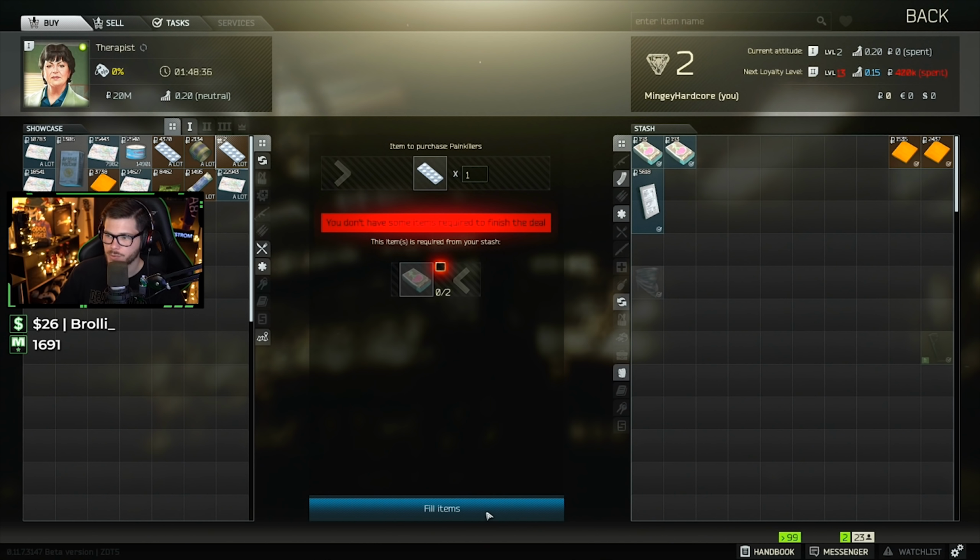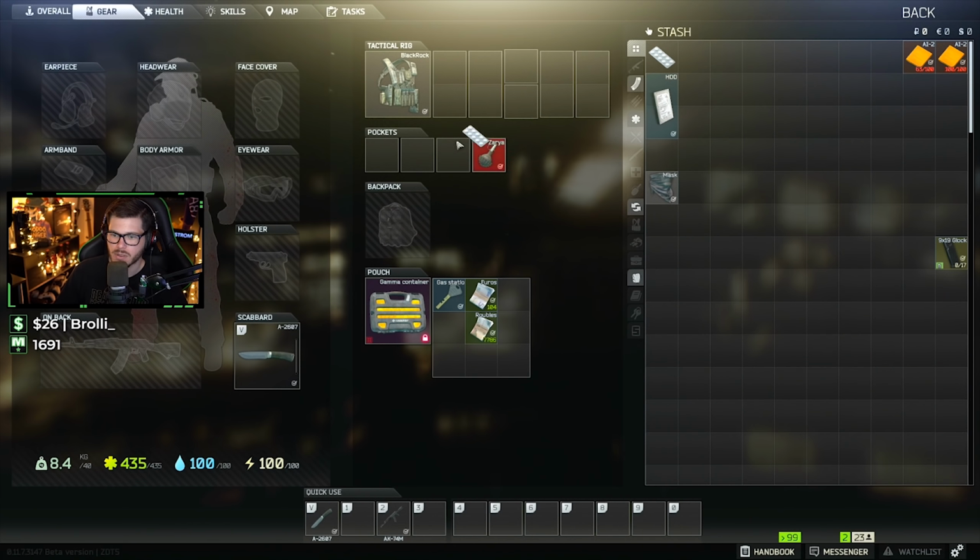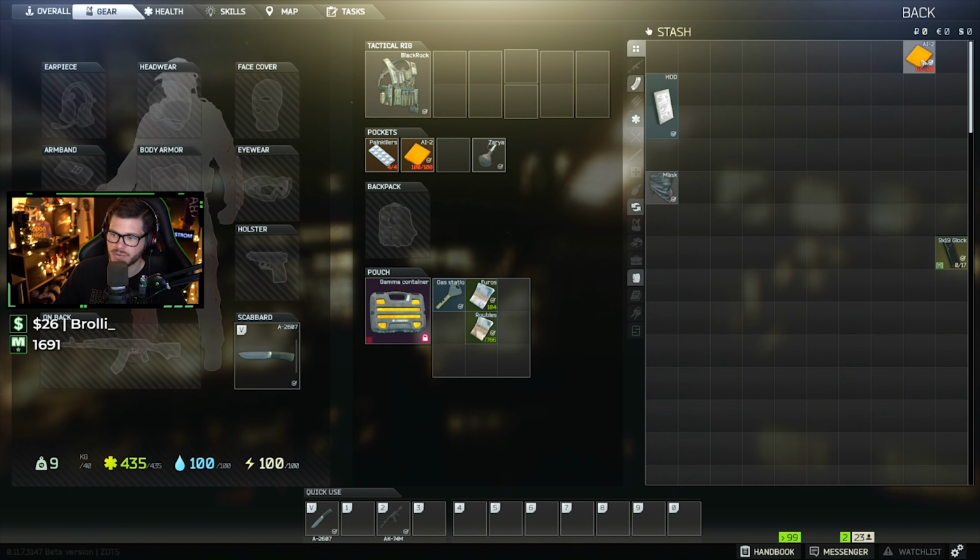I went ahead and I traded the 2 matches that I found in the raid for painkillers to go along with the AI-2s that I also looted. With all of these items, I decided to risk everything and go for a gear raid on Interchange next.